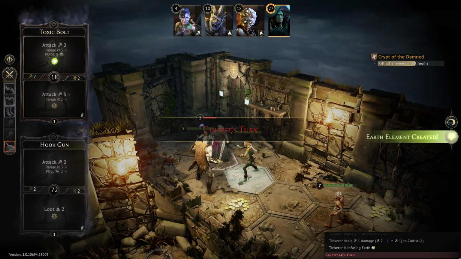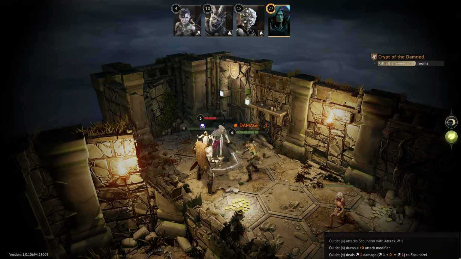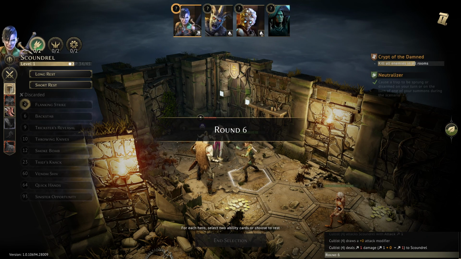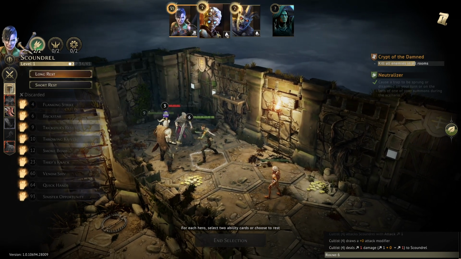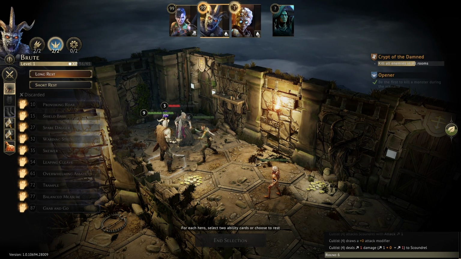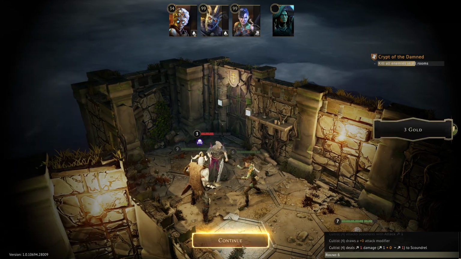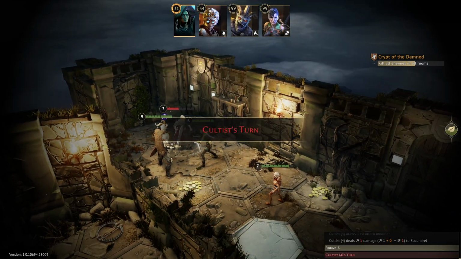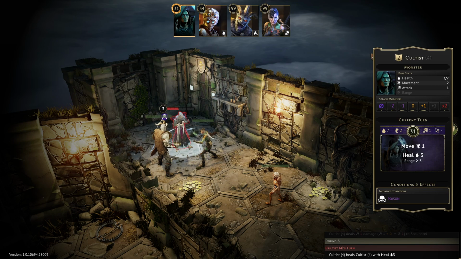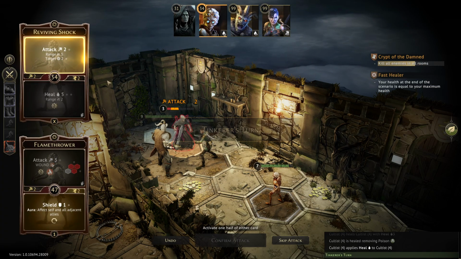And he's gonna stab me for 1. Sure, buddy. So it's just a single cultist. They can summon skeletons, but I don't even care. I'm just gonna long rest on myself and Shag. Reviving Shock, Flame Door, why not? He's gonna try to heal himself. Oh, but he's poison. So the heal just gets rid of the poison and doesn't do anything else. But it is annoying.